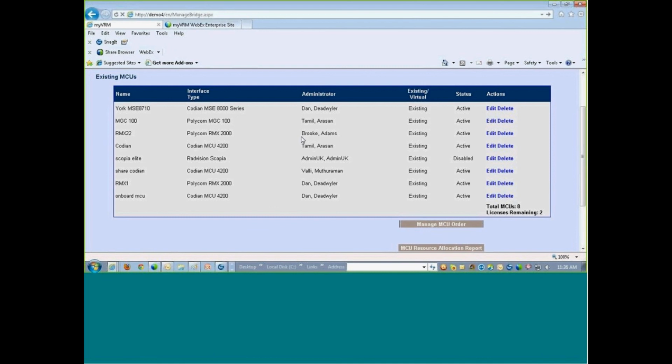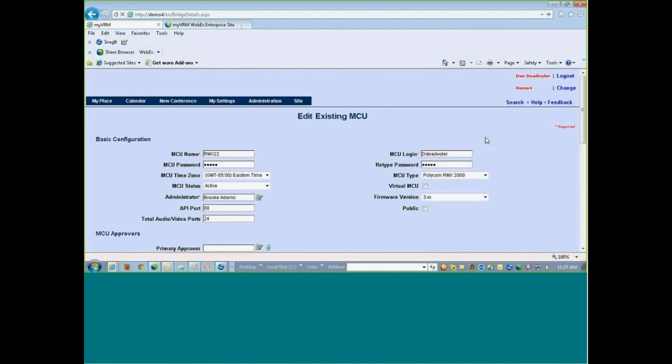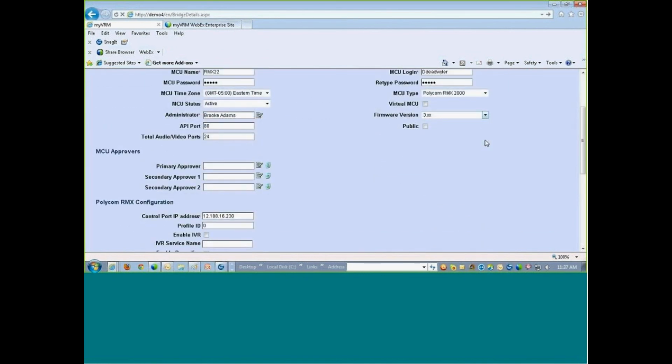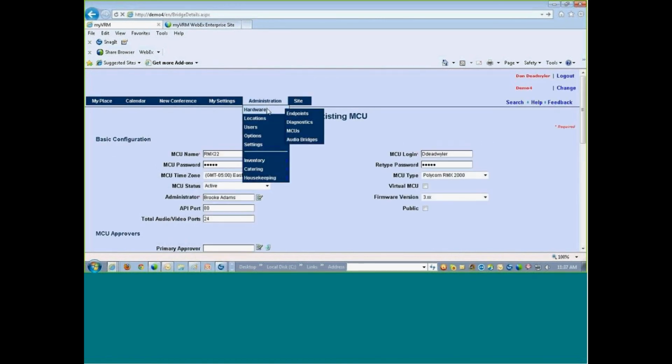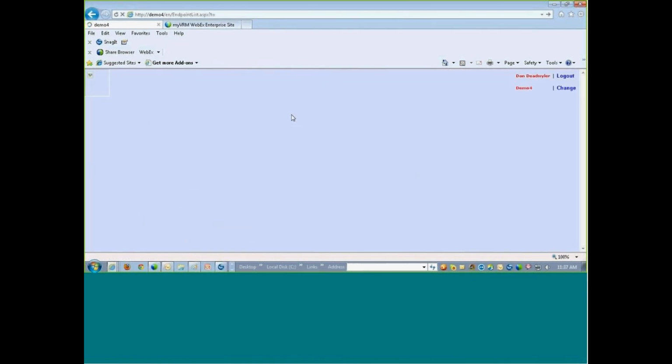Now, you noticed I had a Codian and an RMX in the same conference. That's going to work properly because we're telling the Codian in Codian language, this is your conference and this is how we want you to execute. And we're telling RMX in its language the same thing. Just kind of open this up to let you see what we've got going here. It's fairly simplistic when you think about the information that we're asking you for. And it's very complex on the back end after we get that information of all the things that we do with it. The endpoints, let's talk about those for just a couple of minutes.